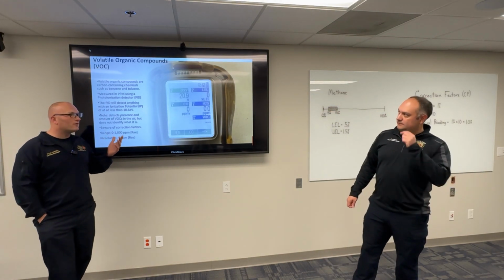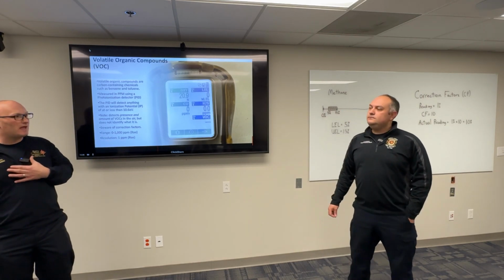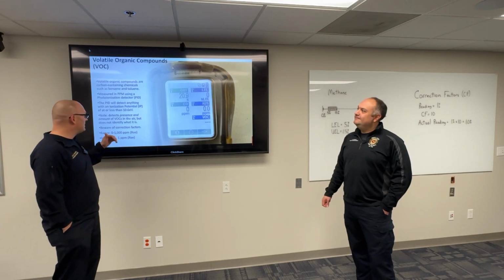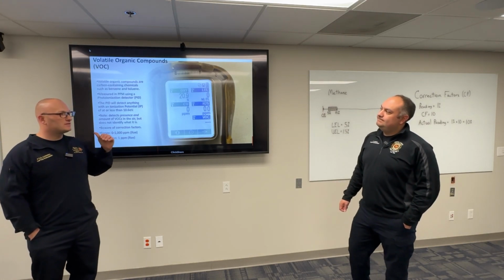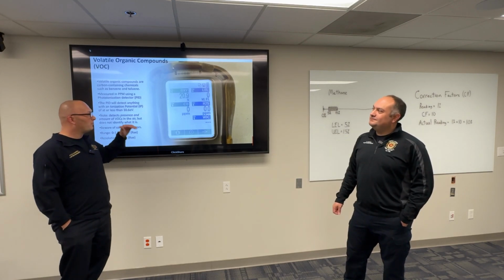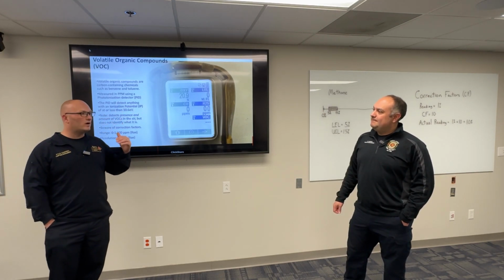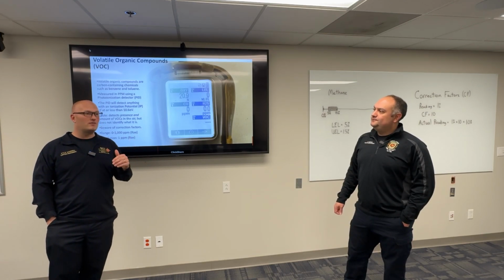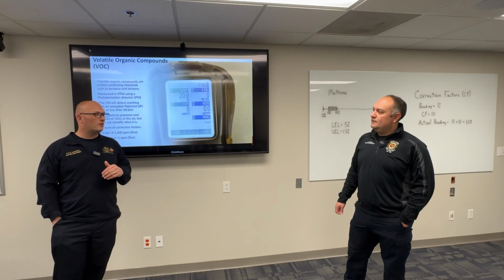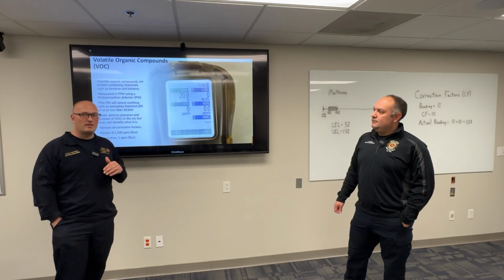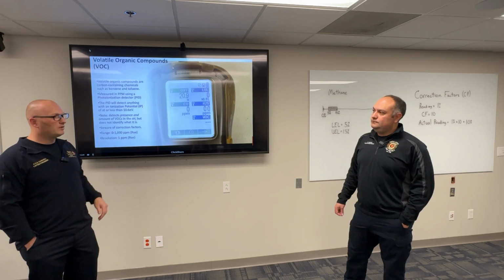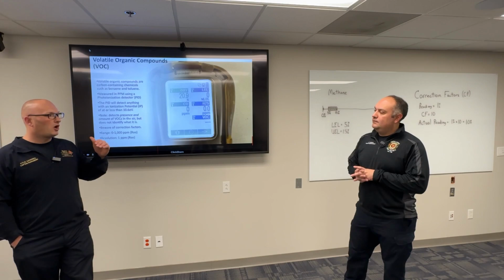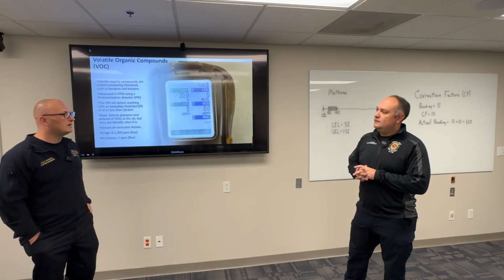This is an interesting one too, that I get a lot of questions about at Metro West when we start diving into understanding what our monitors are showing us. The easiest way this was put to me was there is stuff in the air that shouldn't be there. Your PID won't tell you exactly what chemical it is you're looking for, but it's screaming at you, telling you, hey, there's something here that doesn't belong. That's the easiest way to remember what this is. Then you have to start figuring out from there, and there are several ways we'll discuss to break this down to hopefully figure out what it is that you're looking at.